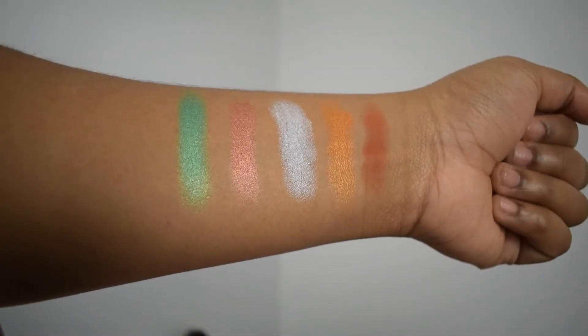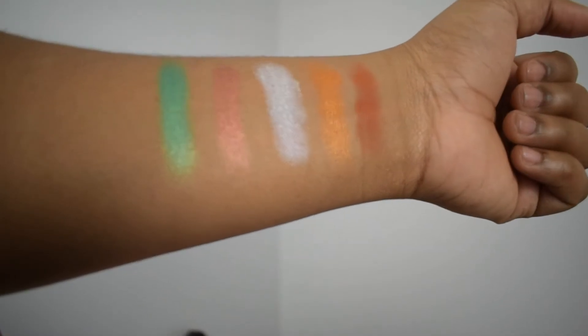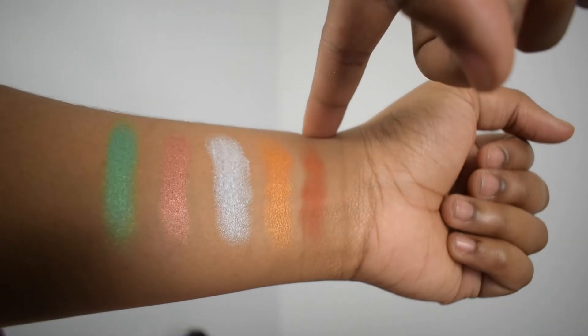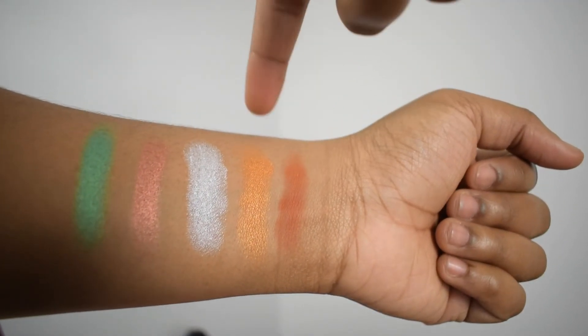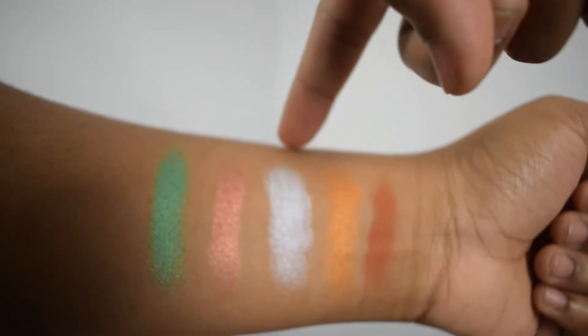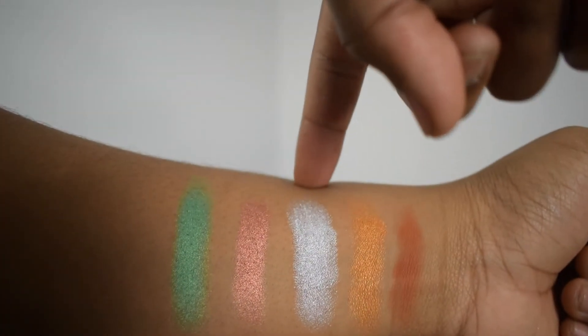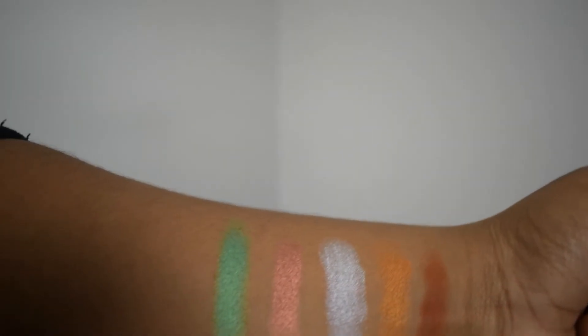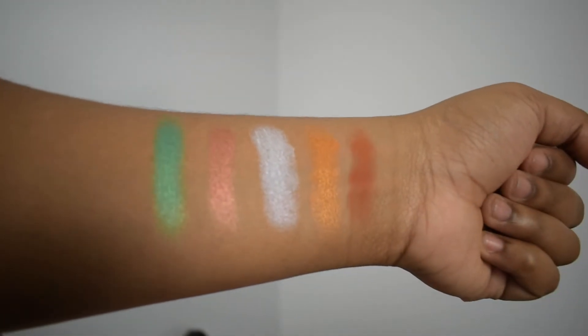Here are the swatches of my new color palette for this month: Rule Breaker from my Impulsive palette from Milk Cosmetics, Nefertiti from New Beam 2 by Juvia's Place, Iman from The Sahara by Juvia's Place, Candid from Give It To Me Straight by ColourPop, and Molly from The Masquerade Mini by Juvia's Place. This green shade was everything I needed to get re-inspired to use these eyeshadows from my project.